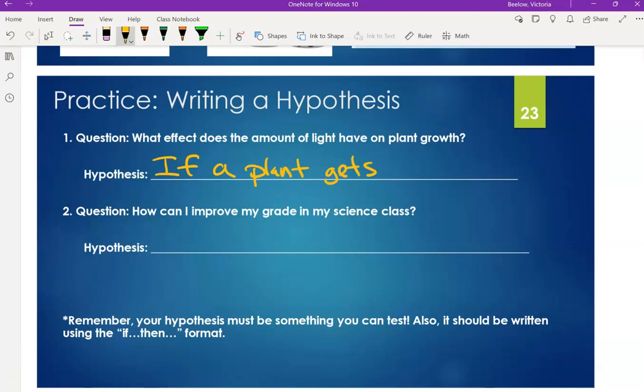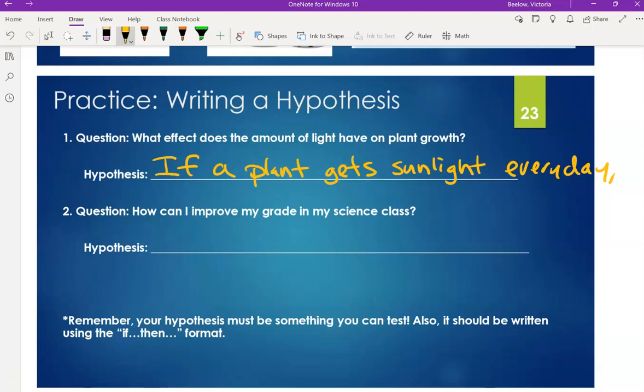Gets, and I'm going to try to be as specific as possible, because you want to avoid using subjective words, okay? You want to be a little objective and specific. I don't want to say a lot of sunlight. Well, what's a lot? I'm going to say gets sunlight, I'm going to say like every day. I mean, you could be more specific and say a certain amount of time per day, each day, or in a week, or maybe just direct sunlight, whatever. You've got to be specific.